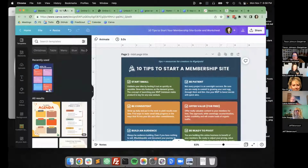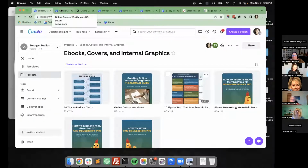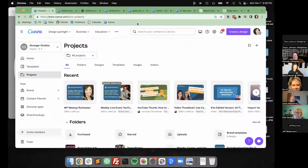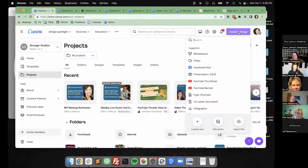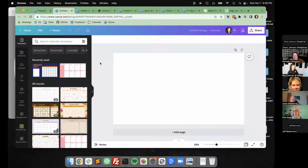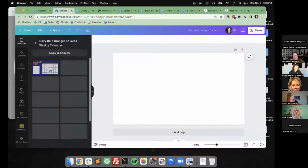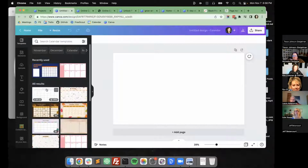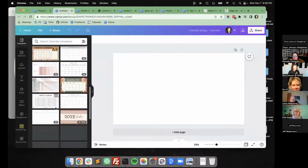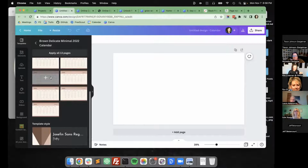And that's the hardest part. I think you just want to create graphics, be done, go quickly. I have a friend who wants to do a calendar, her words and my photography, and they have calendars in there. If you type calendar, you can set up a 12-month calendar, and it's got 7 or 8 different templates already that you can just start with. Let's make a calendar. Yep, and you can choose anything: 1 page, 2 page, all of that. It's everything you want, and then you make it your own. You can change as much as you want. It has every page of the calendar that you can customize from.